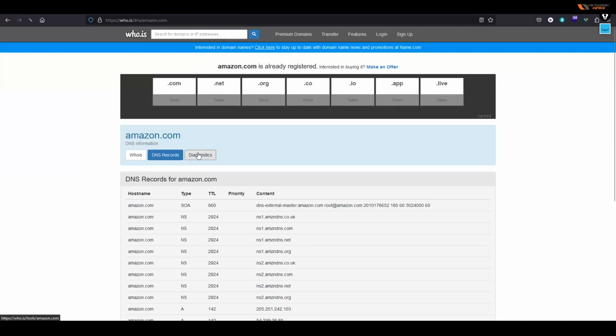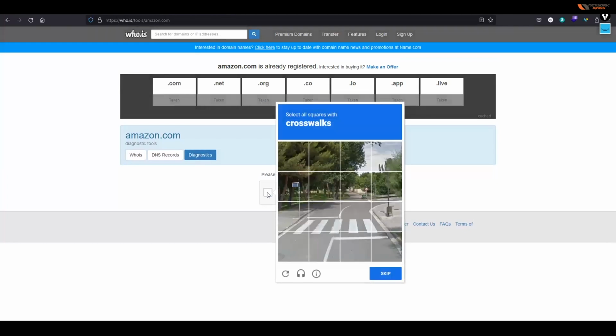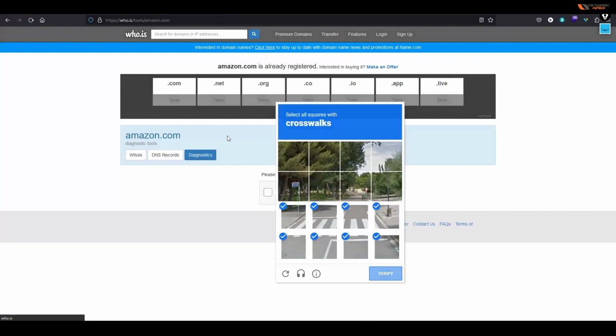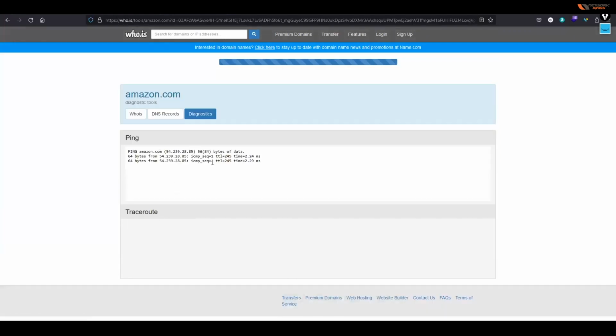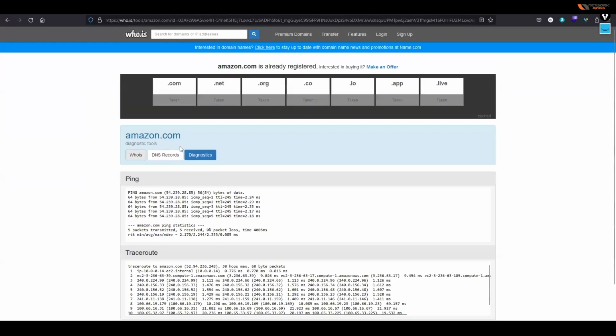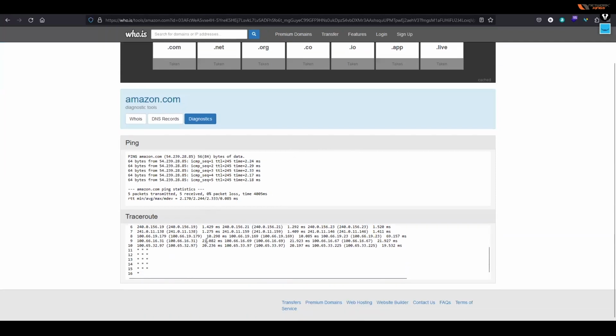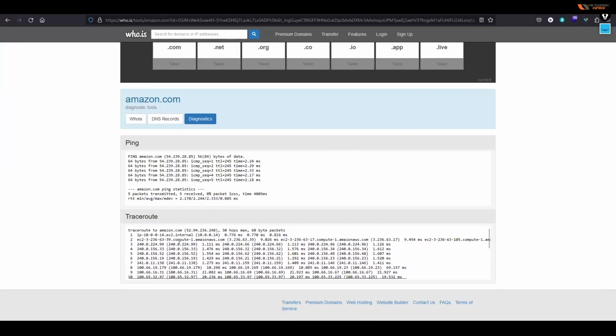Then we have diagnostics. Basically, you will do a ping or a tracert, to check how many hops are present between the Amazon server and my device. So here you can see for the trace route, we are getting the complete path of how the request is going from my IP to your target IP. And this is the ping.